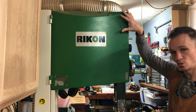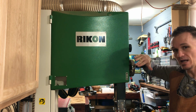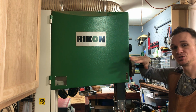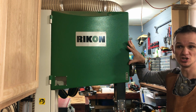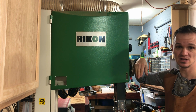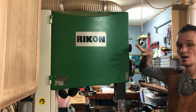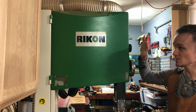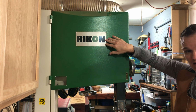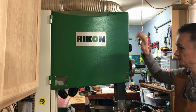But you'll notice the doors are also slightly different. These have more of a rounded look. They have some nice angles on them. So they've since gone to more flat, square, nothing fancy looking doors, and it was probably a cost-saving thing. These, I'm sure, required a little bit more machining and tooling. It was probably a little bit more expensive to make. The badging has slightly changed. I do like the new badging. It's a little bit fancier than the old one.